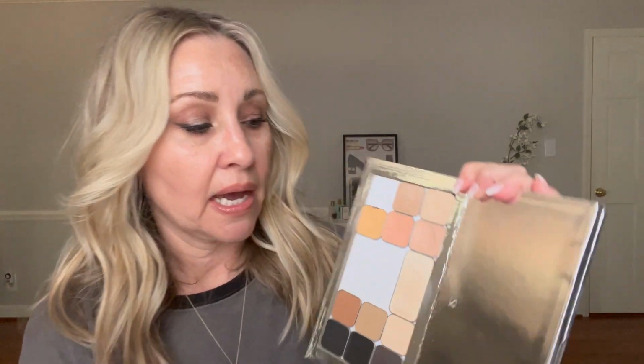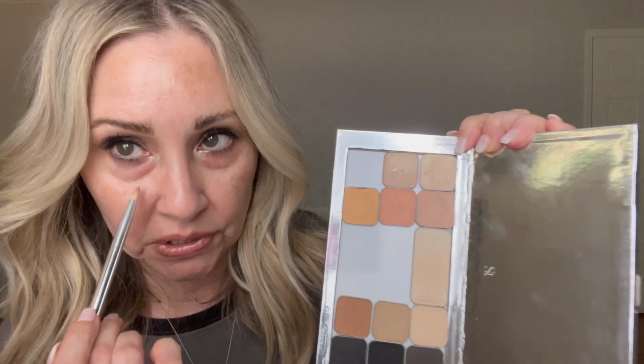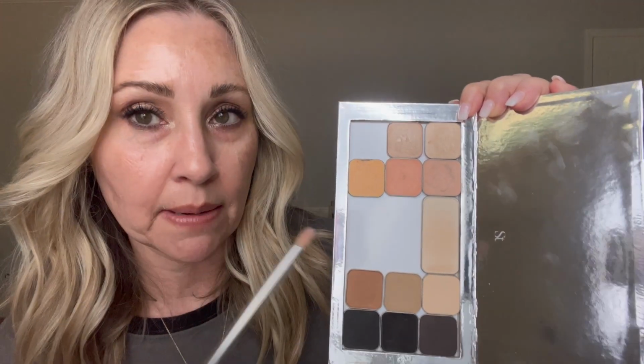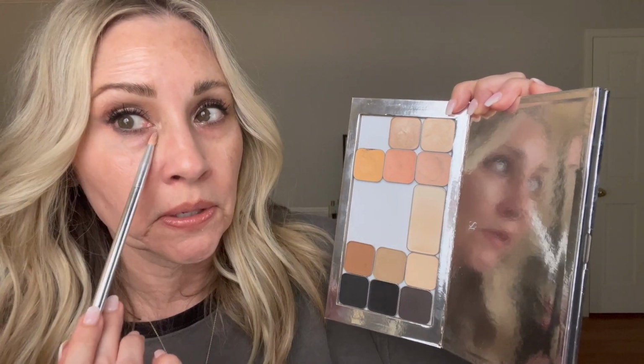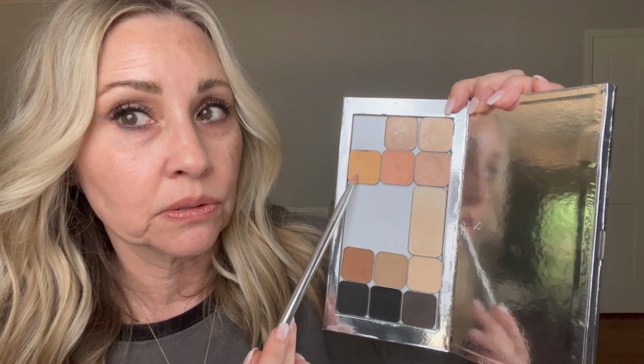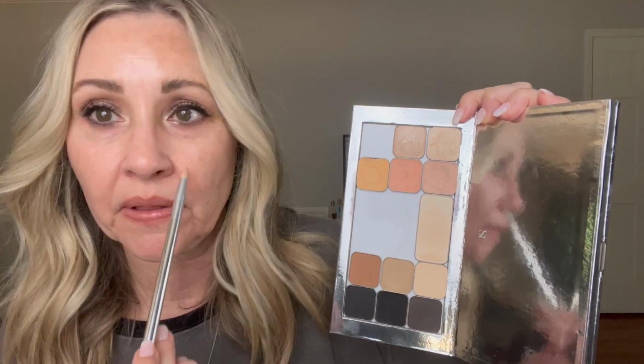So I'm gonna go in with Demi. And if you already know how to do Demi, or if you've seen me do Demi, you can just skip right ahead. But for my face, these are the 3 colors I use the most. I use 03, which is for the darkest area under the eye, and the tear trough, which is just a big, huge dent, right? Our eyeballs are sinking in or losing collagen. I'm gonna do 01 under the eye, which brightens, and I don't know if I'm gonna do Y01 today. I don't think I am, because I usually go all around the nose and chin, but I can't wear makeup, so we're gonna skip that.